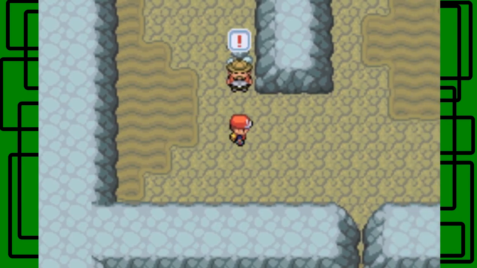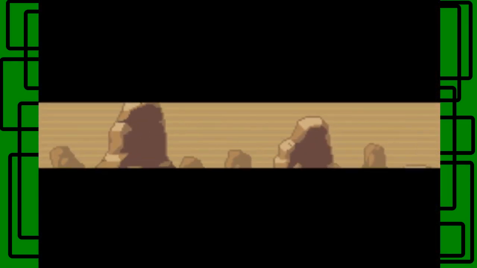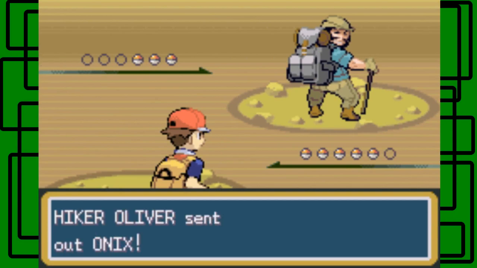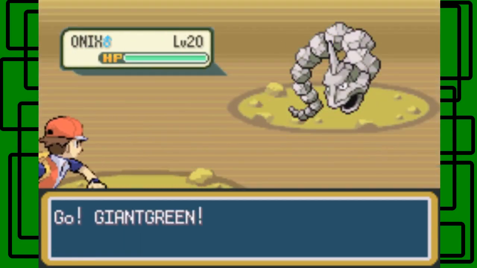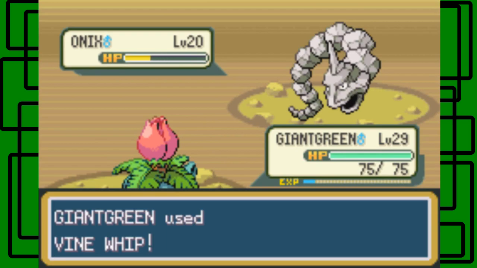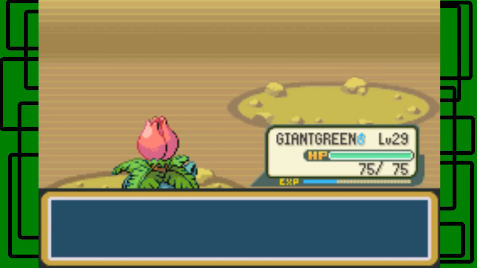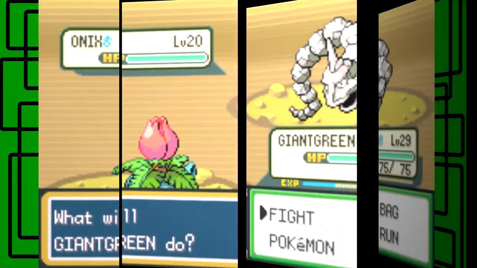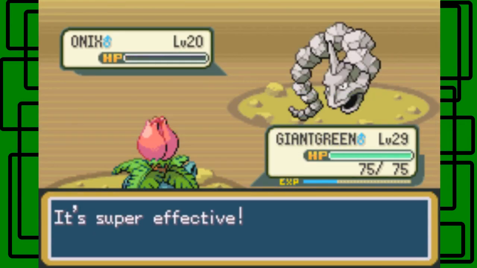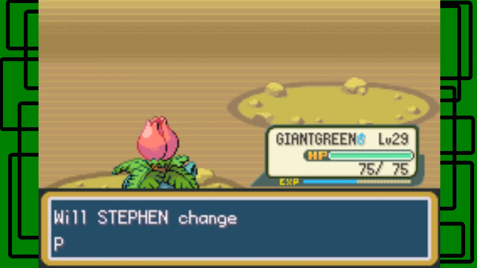Okay, so here's another hiker dude. Maybe I'm lost in here. Okay. Maybe you just came to that conclusion and you just accepted it, I guess. Hiker Oliver. Sent out Onix. Okay. Cool. Vine Whip attack, I guess. There we go. Use Onix again. Okay, so let's use Vine Whip on this Onix. That's level 20 male. Okay, yeah. Let's take it out. Nice. It's super effective. Yeah. I know that. I'm not a dummy or anything.